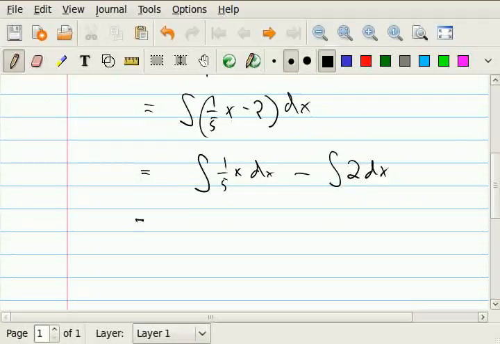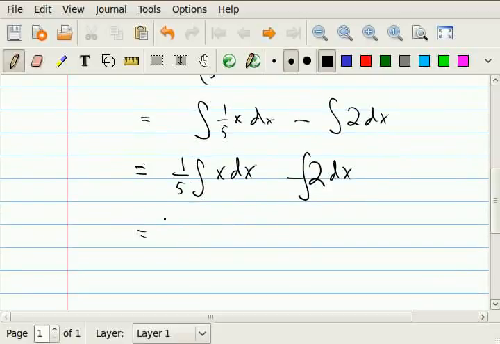Okay, so it's a problem we break into a few parts. Not incredibly difficult, especially given the ones we've already done. So the 1/5 here factors out, so I'll go ahead and bring that outside. Okay, and now we're ready to integrate. We get 1/5 times the integral of x. Well, remember that's x to the power 1. So the power rule says take 1 over the old power plus 1, times x to the old power plus 1. And then we have the integral of 2, which is 2x, plus c.